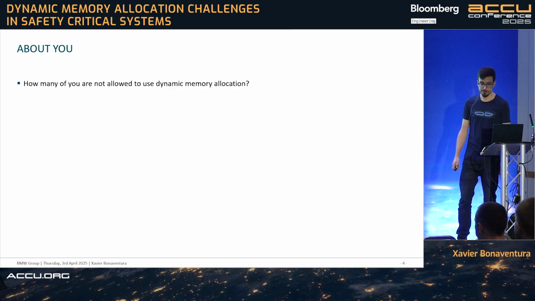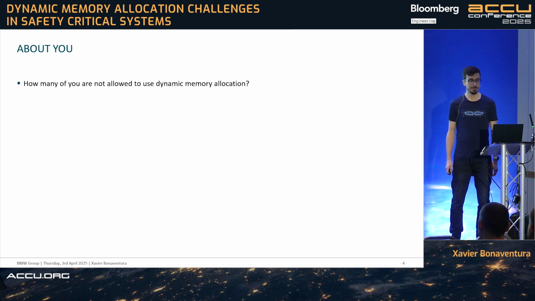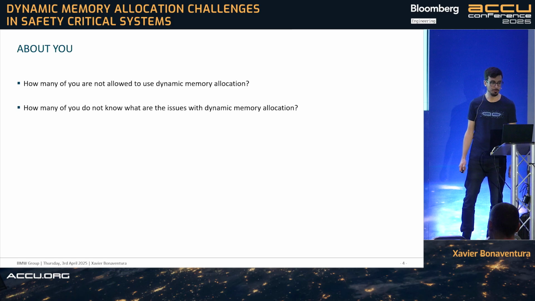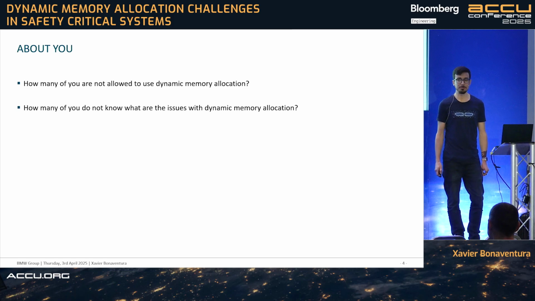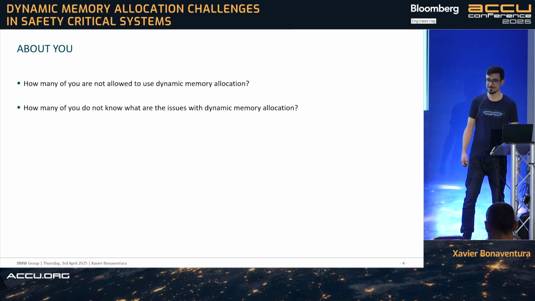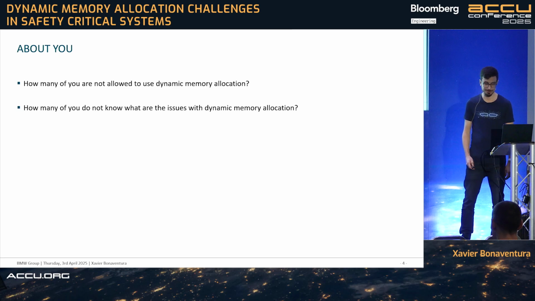But let's first of all get started. How many of you are not allowed to use dynamic memory allocation? One, two, four, okay. How many of you do not know what the issues are with dynamic memory allocation? Okay, it seems that most of the people know about the issues. Let's see if at the end they believe the same, that they knew all the issues or not.